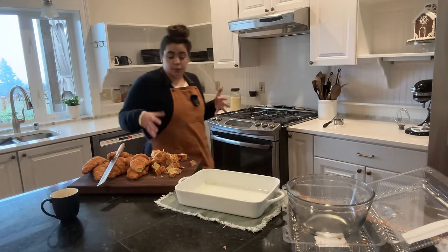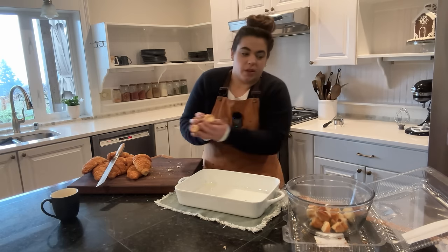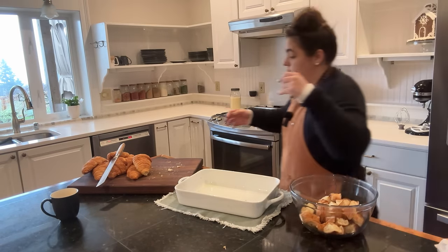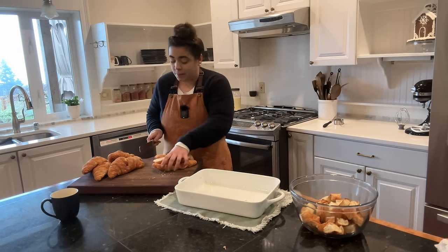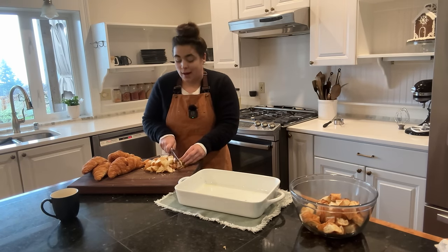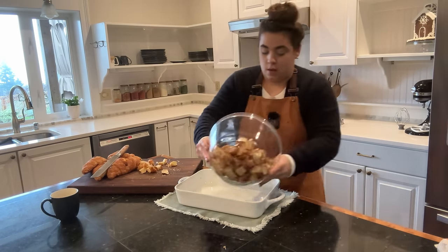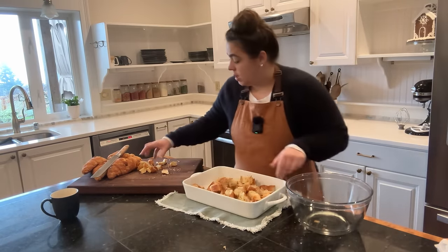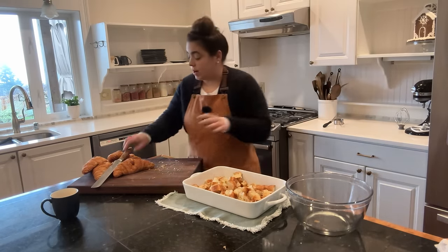We don't do a lot of gifts, but I wanted to make these chapsticks — a cute little simple gift for my sister-in-laws and my mother-in-law if they turn out. I really wanted to make soap this year but soap has to cure for four to six weeks and I didn't get to it. Very low pressure this morning — just hanging out and enjoying time in the kitchen.